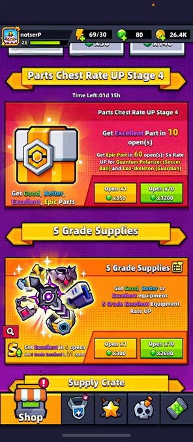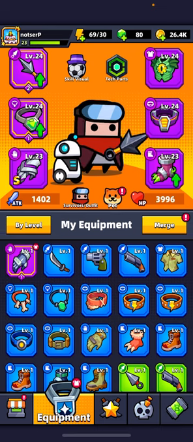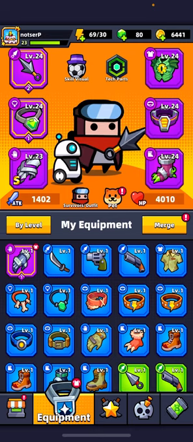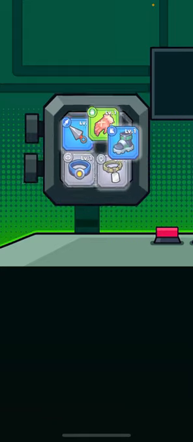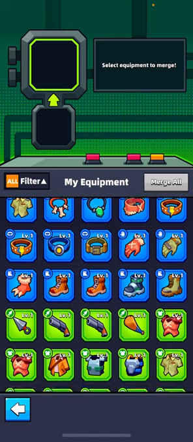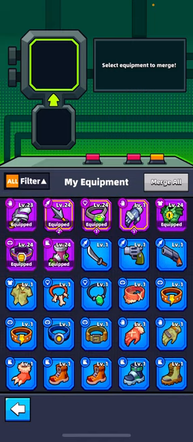Now, we go down here. And, boom. Jeez. And we're gonna upgrade this. And we can merge more stuff, merge all. We got a blue one. Soon we'll get purples, which we could easily merge into better stuff.